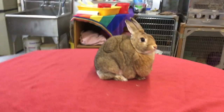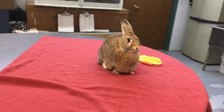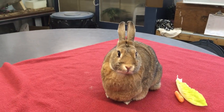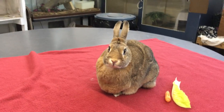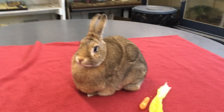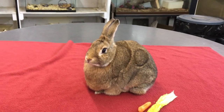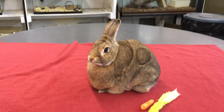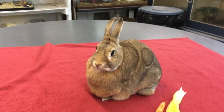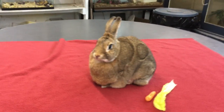Now if you have dogs at home, once you find that there is a nest of cottontails in your yard, you're going to want to make sure that you either take your dog out on a leash. Your other option is to take something like a laundry basket, put it over top of that nest with something heavy on it so the dogs can't get underneath, and make sure that you remove that basket before it starts to get dark out. That way mom can have access to her babies in the morning before you take your dog out and again in the evening when it's time for her to feed those baby bunnies.